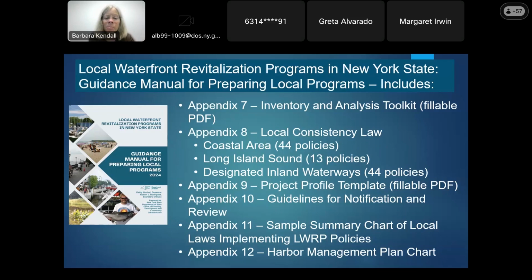Appendix 9 is the project profile template, again, a fillable PDF. Appendix 10 is the guidelines for notification and review. And 11 is that sample summary chart of the local laws and the policies related to each other. And Appendix 12 is the harbor management plan chart showing an example of where those things are located in your LWRP.